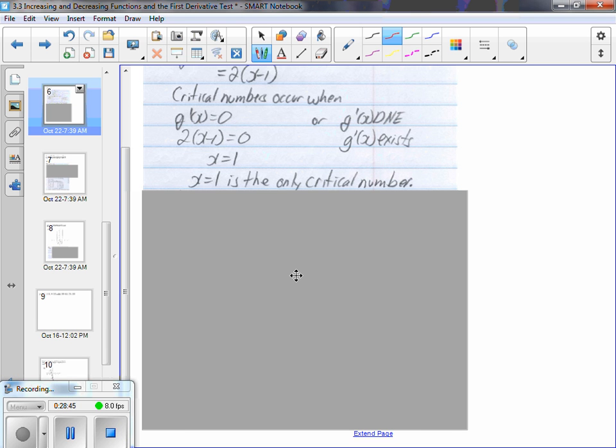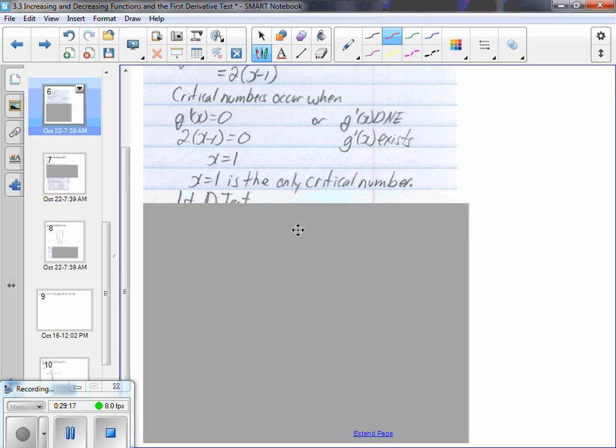All right. That means that x equals 1 is the only place where the derivative can change sign. There's no guarantee the derivative is going to change sign, is there? But if it does, it has to occur at 1. So maybe the derivative is negative to the left of 1 and positive to the right of 1. Or maybe it's positive to the left and negative to the right. Well, let's find out. Here's the chart that we're going to use as our first derivative test.